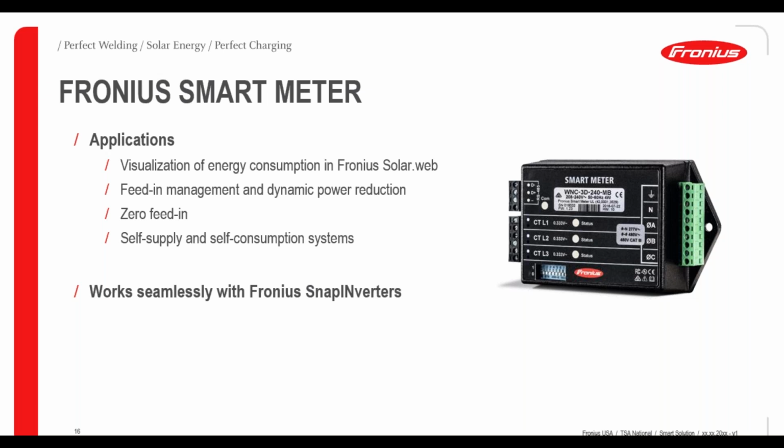Let's say you installed a 3 kilowatt system at your end customer's home, and they've enjoyed the savings from their solar system, so much so that they said, oh, I'm gonna take these savings and buy a hot tub, right? They put in a hot tub, but now their consumption's gone up a little more. But now you can see that the consumption has changed, and then you go back to them, this satisfied customer, and you can give them this raw data to size them and upsell them on a bigger system.